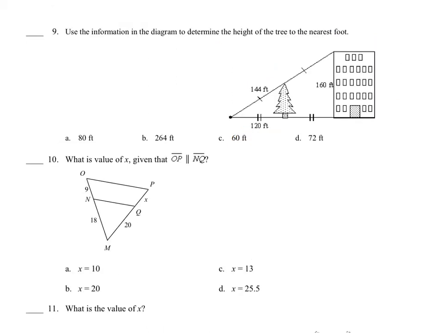Next question. A lot of people get confused about this one. Now it's asking you for the height of the tree. So first thing I'm going to do is put an X right here. So I know for sure I'm going to be comparing my height to my height. So that right there is going to be 1 fraction. That's going to be 1 proportion. So I can put X over 160. I have to figure out what other proportion to use.